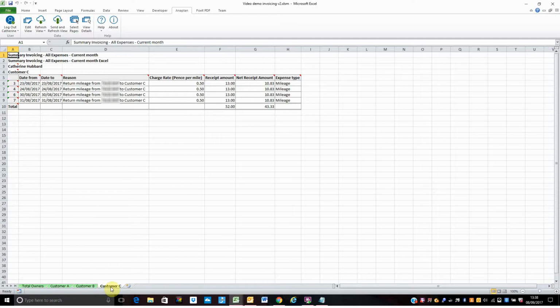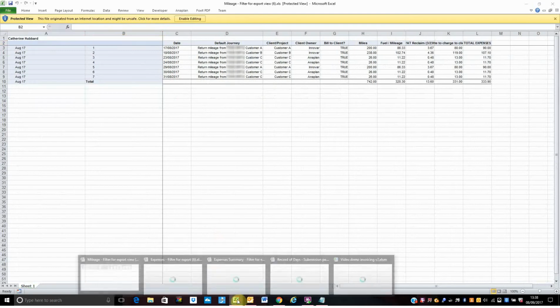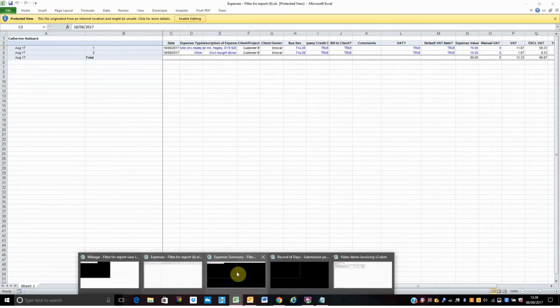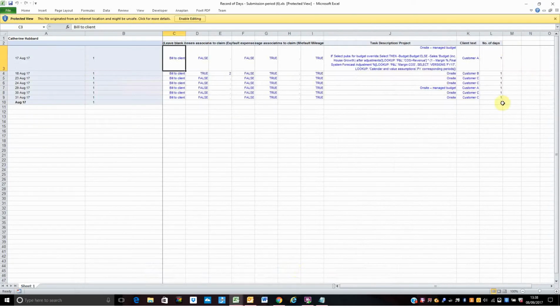So you've seen there, seamlessly taking data that I have to put into my calendar so I know where I'm going and when, bringing that in here. Lots of defaults set up, so if I'm doing the same thing over and over again, I just tick those boxes. And then not only that, but here, a sheet per customer and a copy of expenses that can go out with the invoice, and in terms of expenses, a mileage view, an expenses view, a summary, and chargeable days for the period.